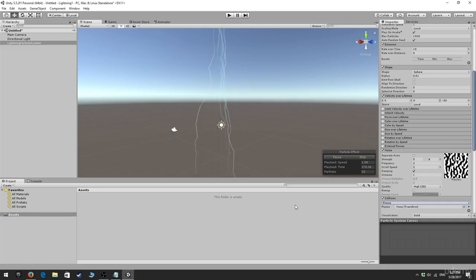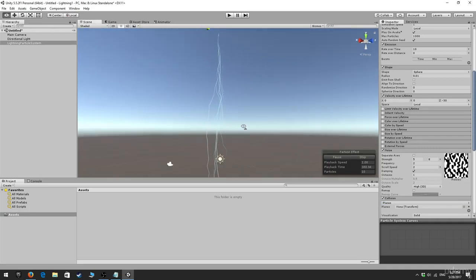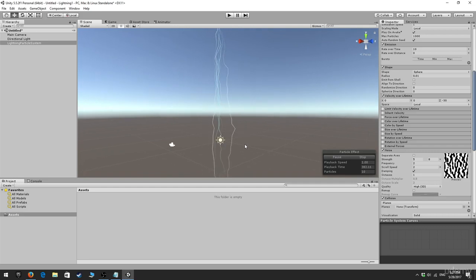So in the previous lecture I taught you how to make this lightning-like particle system, and there is a lot to do to make it much more realistic and better. The next thing we're going to do is randomize the strength. We can set the noise strength to be from 6 to maybe 14, so it's going to be much more randomized, much stronger, and the strength of noise is going to be much different.